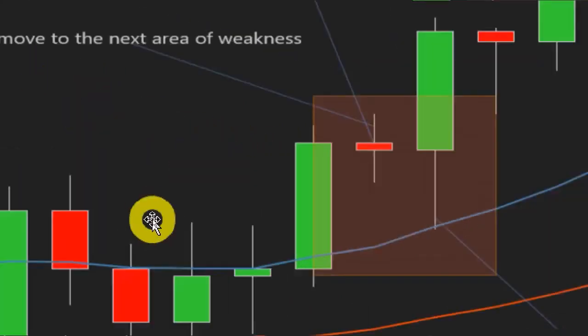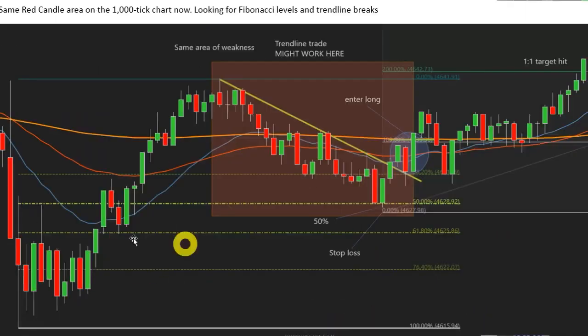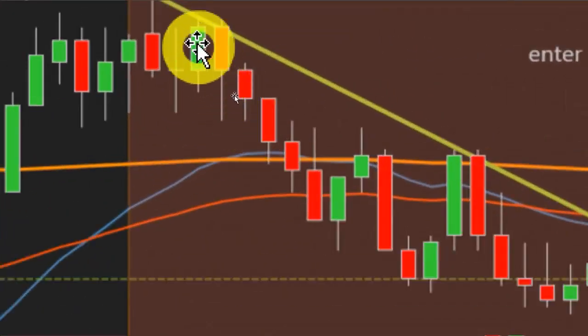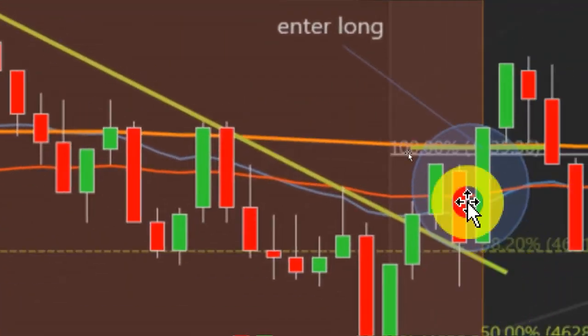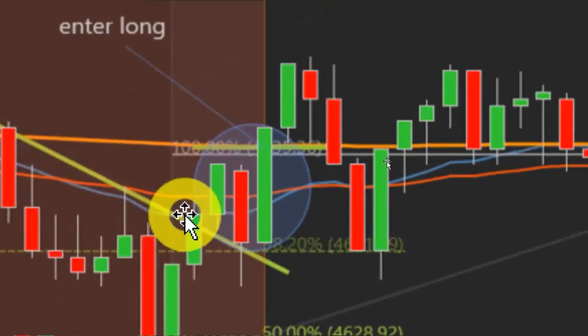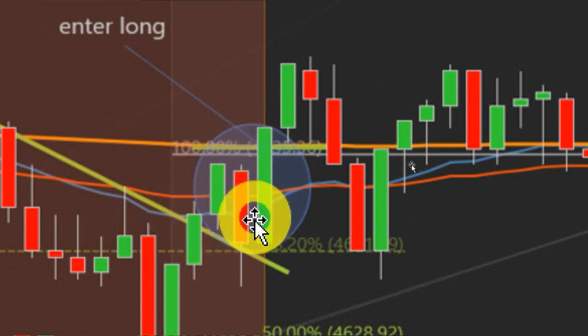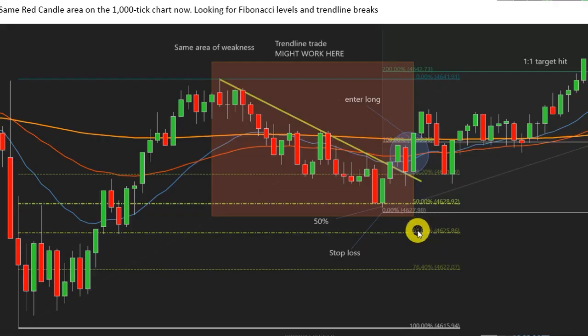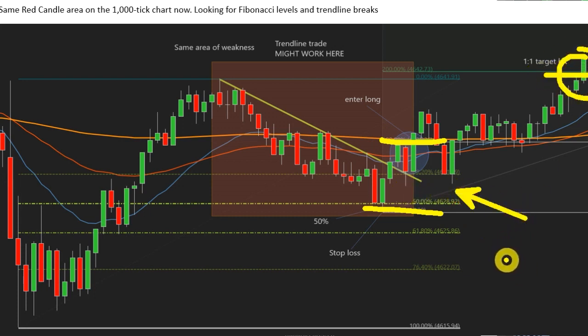This is the 10,000 tick chart. So let's go back and look at, we would draw a trend line right here on the 1,000 tick chart. We'd look for a break and retest. Price is above the moving averages for the most part. So what we could do, you see what we did here on this trade. We enter long. We have our stop loss here. And our 1-to-1s hit way over here, and it never came down to our stop loss. So this would have been a good trade.